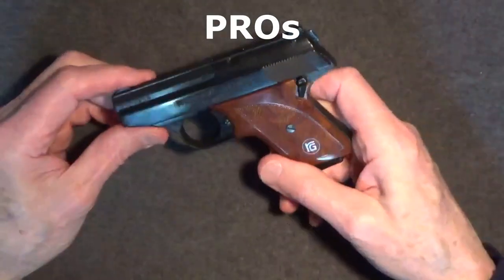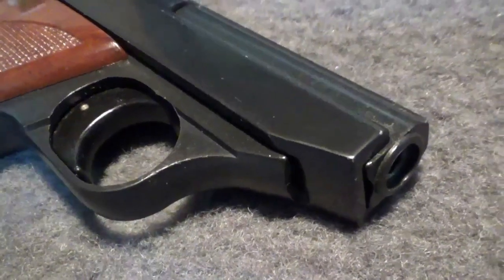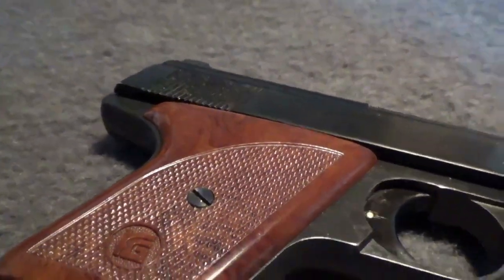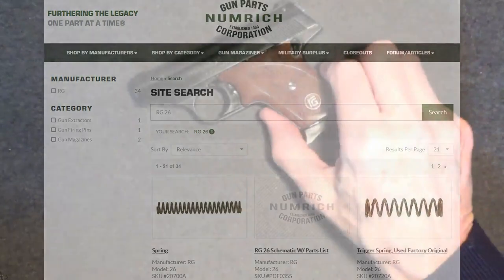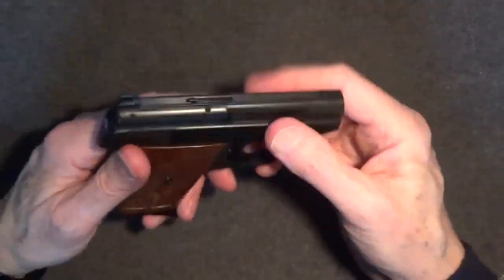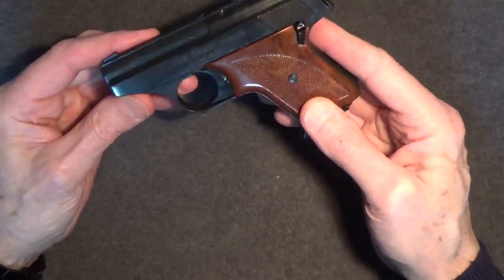The biggest pro about the RG26 is that you can probably pick one up for next to nothing, and possibly there may actually be some out there that still function reasonably well. As with many Saturday Night Special guns, because they were so cheap originally, many were bought by people who knew nothing about guns but thought they should have one. That means there are guns out there that have never been fired and can be found in pretty good condition today — like this one. I also checked on the availability of replacement parts and, unlike some junk guns, I actually found some parts still available, and prices weren't too bad. Even magazines are available. In the case of this particular gun, I've been taken by surprise at how well this little gun functioned at the range. If I hadn't known anything about the RG26 or its history, I would have thought this was a pretty good little mouse gun. It just functions so well, and I can't argue with its accuracy.